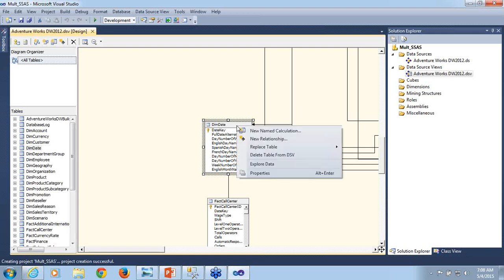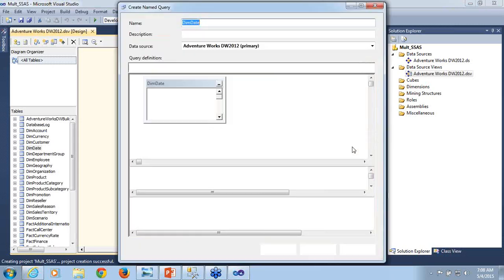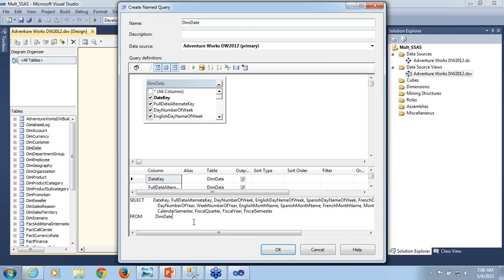So if you want to add a join or a where condition, you can replace the table with a new named query. Then you can write a query here, like put a join with another table or write a where clause, and you can model your data according to the way you want your data in the cubes and in the dimensions.